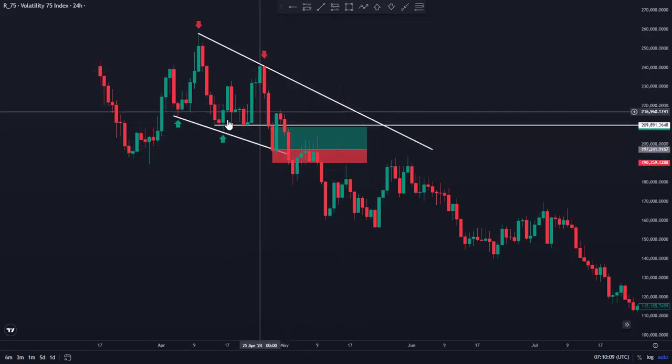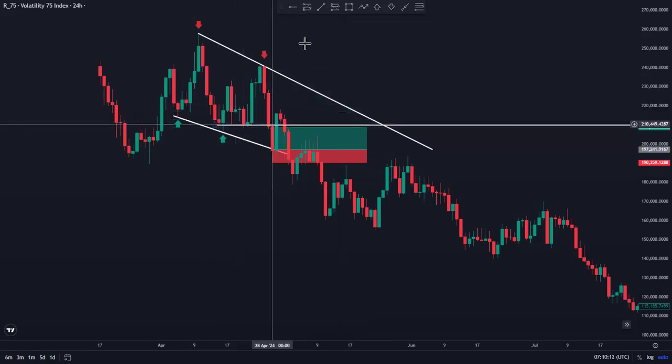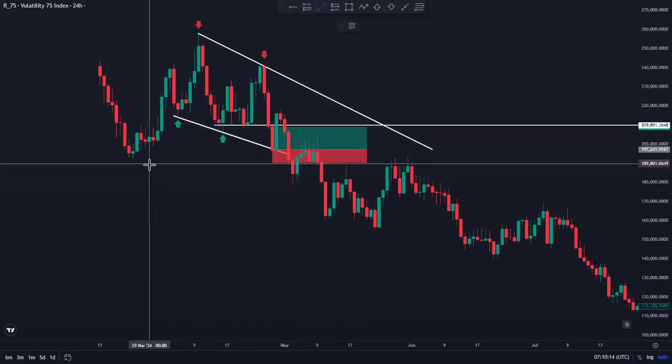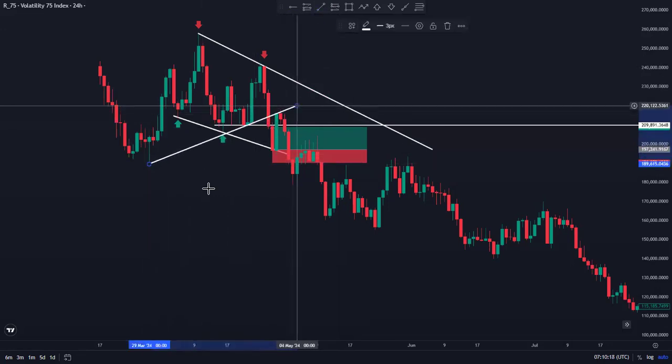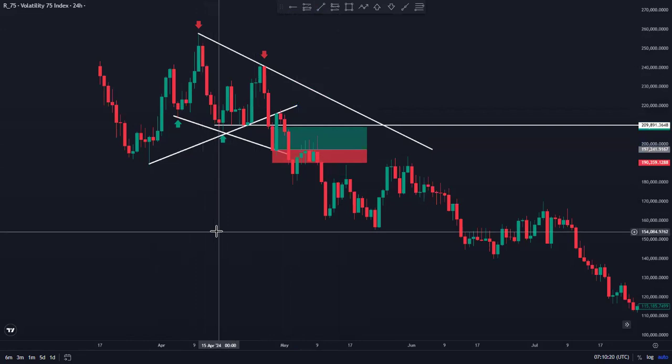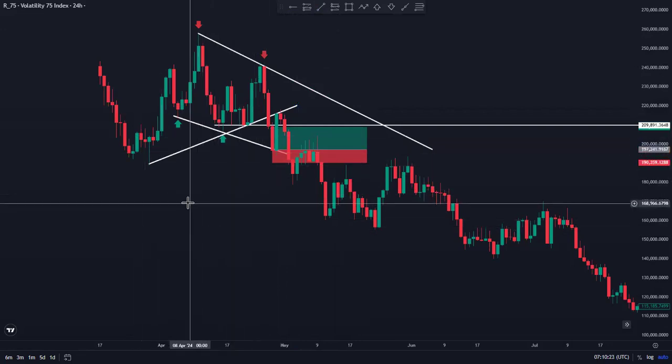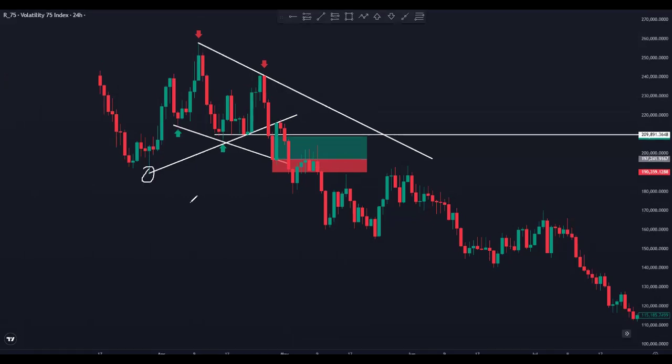Whereas you know that, okay, fine, there is the break of structure. Besides the break of structure, what else do you have? You had a broken trend line. What is it I said to you about trend lines? I said whenever you are trading a trend line and your trend line is going to be broken, you must wait for the market to come back and test your broken trend line so that you can continue with the new trend. So now you had your trend line first time touch. Here's your second time touch.